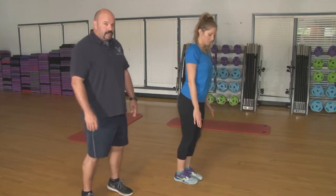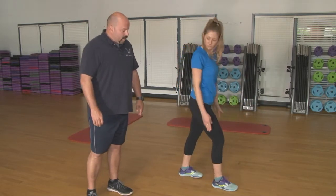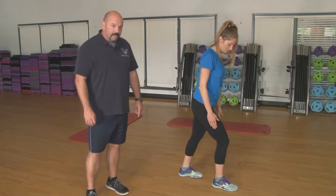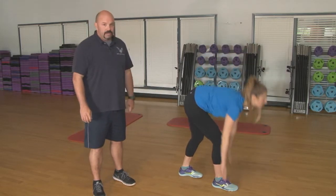If the stretch is a little bit too aggressive for you, if your hamstrings aren't very flexible, you can slightly flex the front leg to take some of that load out of it, but still a very good stretch for the hamstring and the hips and the low back.